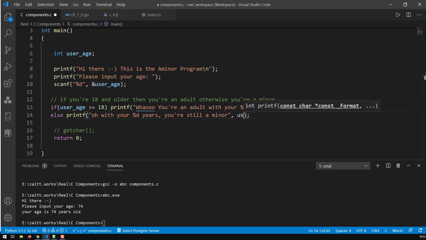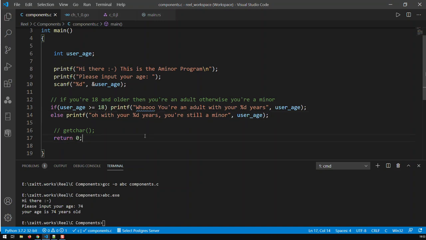User age. So now what we have here is, as before, the typical greeting, then please input your age. You input your age, and now the program branches. If you're older or equal to 18, you get that statement. And if you're not, then you get this statement. And you see here, based on the comment, which is initially a typical English statement, I converted that into C code. That is basically the job you have, not only as a C programmer: think it out, write down exactly what you need the program to do, and then check how you can do it by converting your English into code.